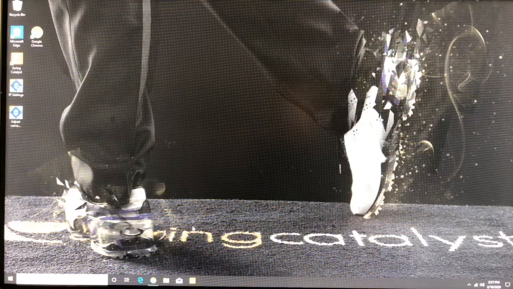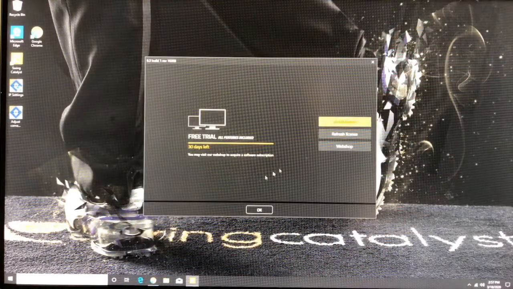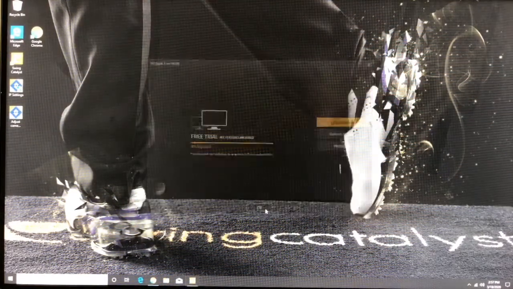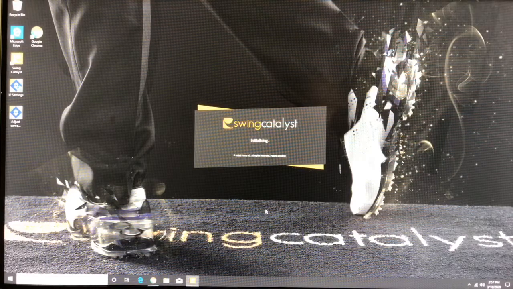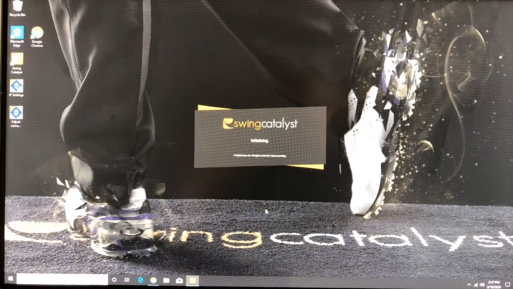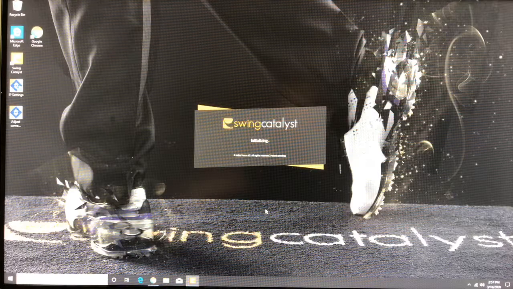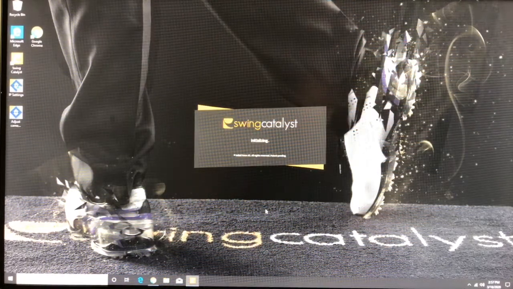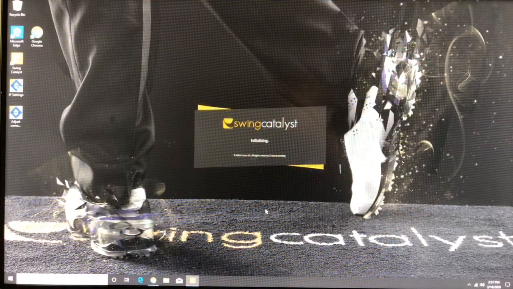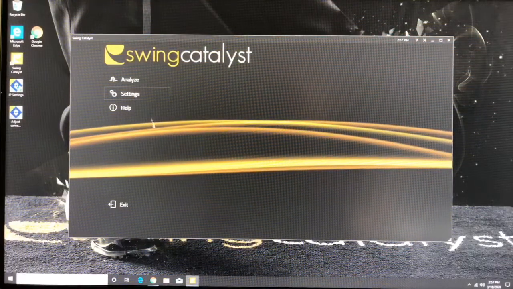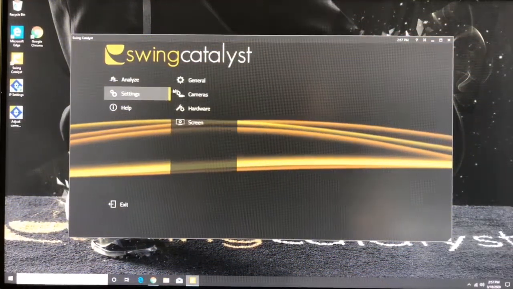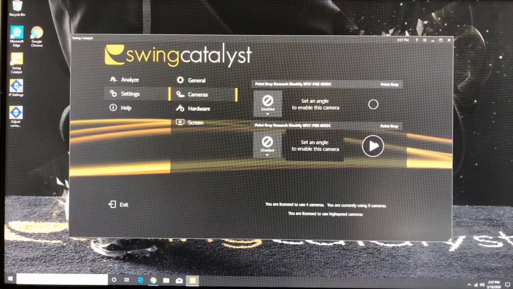We'll open that up. Just go through there, click OK on that. Takes a moment, so I'll be back when it's, oh, there it is. Okay, so now you can go into Settings, Cameras. We're going to click on both of these.